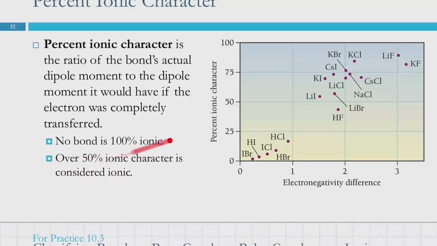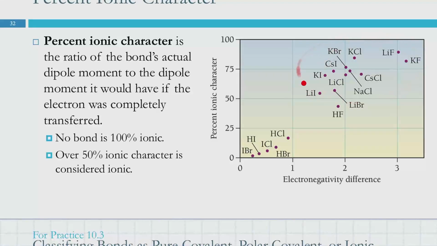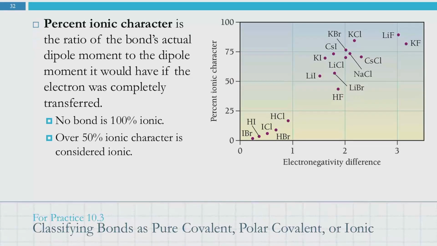So anything that's over 50% ionic character on this graph, we're calling ionic. I don't expect this to show up on an exam. The important idea, if it was to show up on the exam, is that we're not actually completely transferring the electrons. The whole thing is just on a spectrum. You might also notice that all of these are metals and nonmetals. HF is nonmetals only. It's below 50% ionic character. That would be a molecular compound.